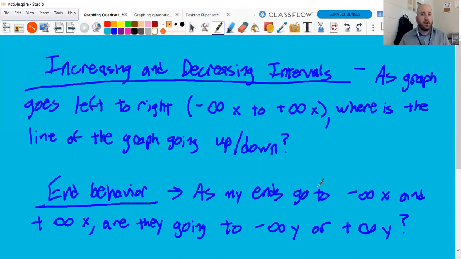So again, end behavior is, I put this one. Hold on. I had some little pipe cleaners from this belt giving me, and now I don't know where I put it. Here.